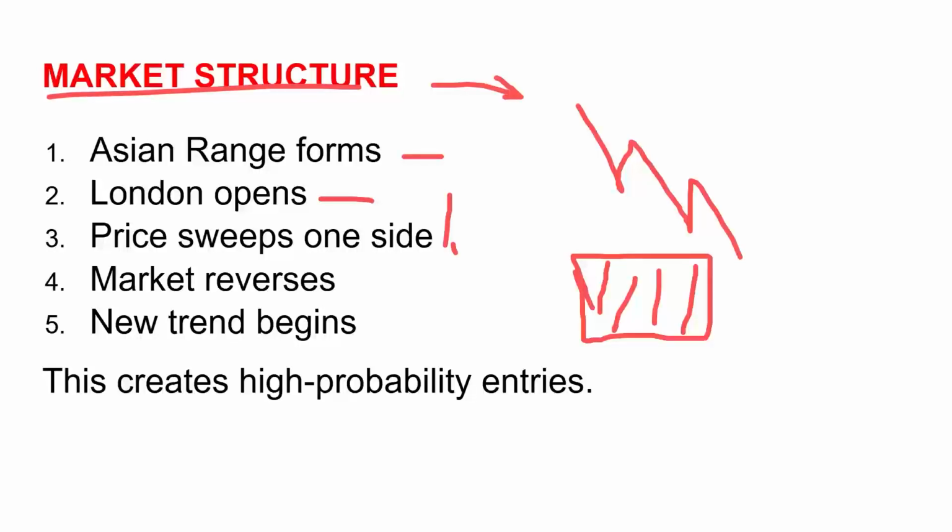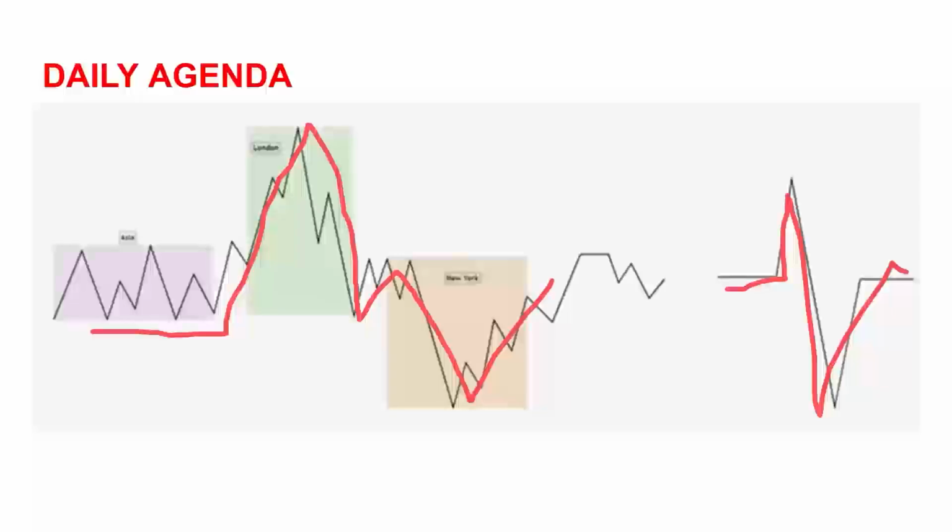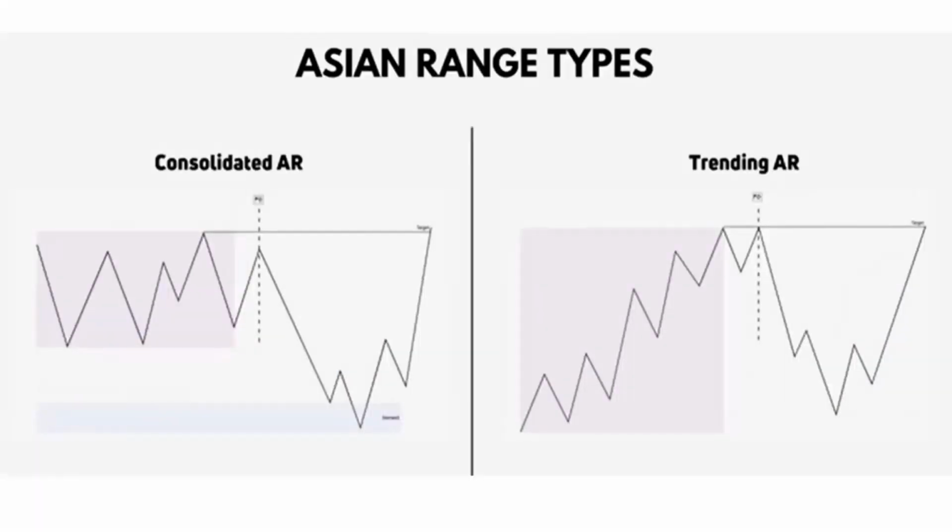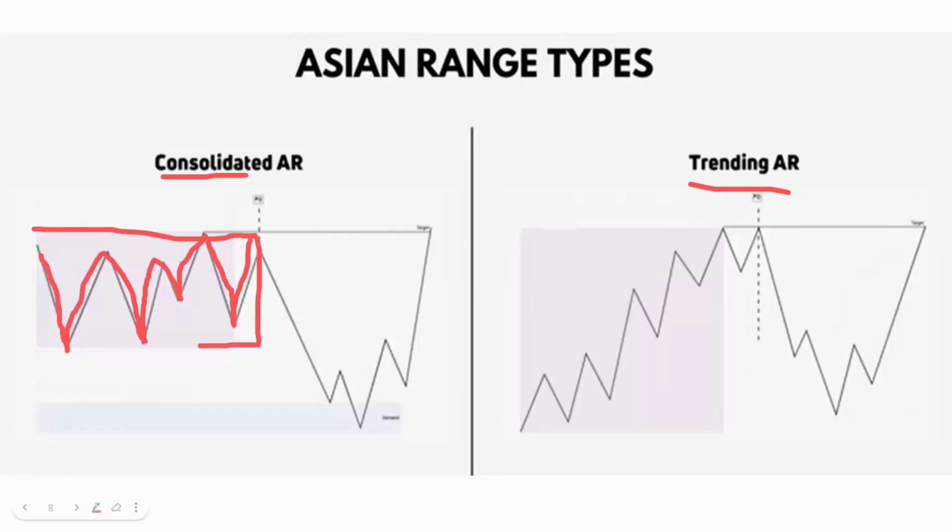Then after that, the most important thing is looking for your areas of value, like demand zones close by, supply zones close by, and then wait for manipulation. So let's go to what I mean. We have two types of Asian range. We have one that consolidates, and then we have one that trends. By consolidating, I mean the market is going to play just around one point. It won't be as perfect, guys. It's going to play almost something like a box like this, without so much volume, just up and down in one place. You get?